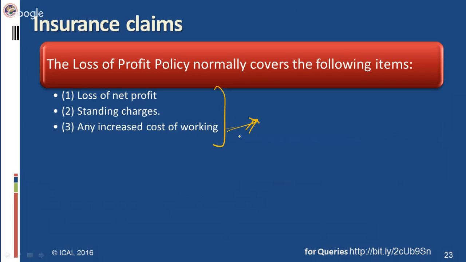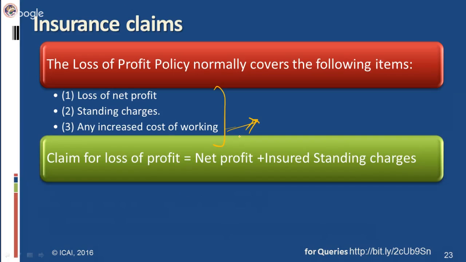depends upon the contract with the insurance company and what type of premium they are taking. If they cover all these three, and the terms and conditions are satisfactory for the part of the client, then definitely they will charge a higher premium amount. So we should not indulge in those aspects, but we should just restrict ourselves to how to claim, how to calculate the claim for loss of profit.